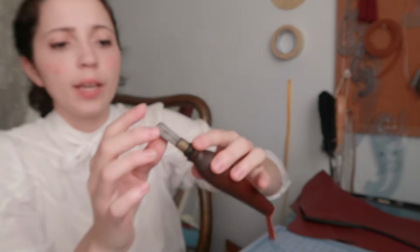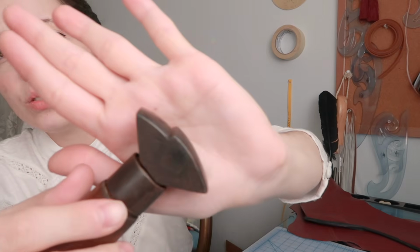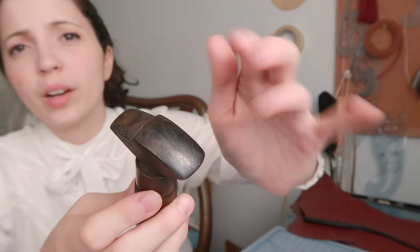To finish the edges of the sole and the heel, we have what we call edge irons. And the edge irons get heated over a flame, and then you just use them to sort of burnish and finish the edges to make them look nice and polished. The catch with this is that you need different sizes for the different thicknesses that you're going to use. This one here, I use it to finish the heels because of the wider area, and you use it the same way. You heat it up and you use it like this to iron, as the name implies, the heel and sometimes the sole as well. It helps burnish it, finish it, close the pores, all of that.